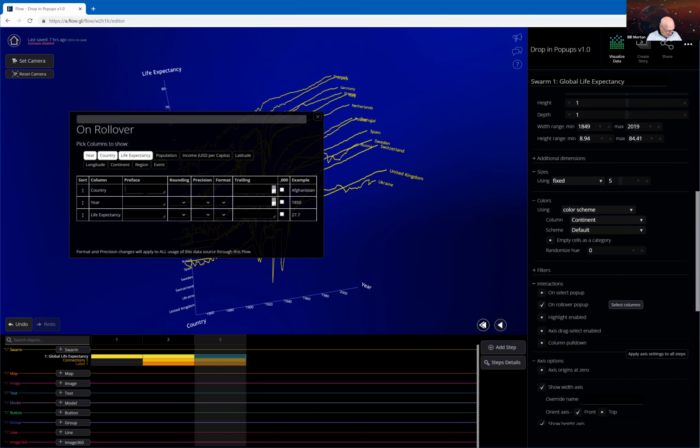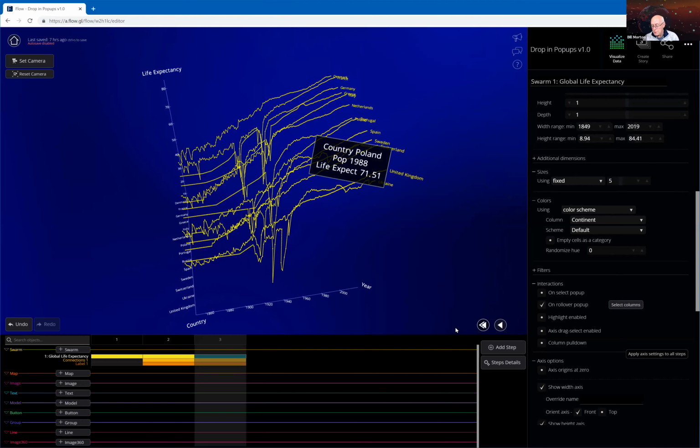Just to keep it quick here, I'm just going to put the prefaces on, but I'm not going to do any other special configuration. And for life expectancy, I'm just going to say life expect. Okay, so now I've got this rollover pop-up defined.